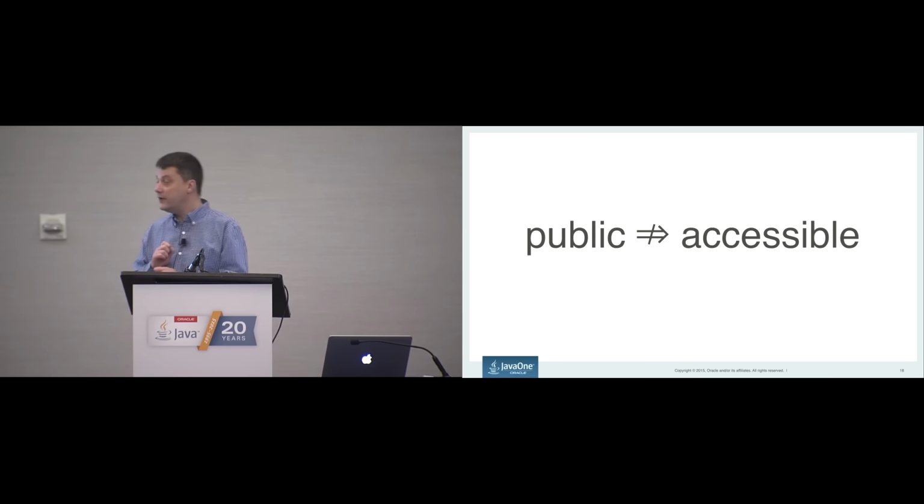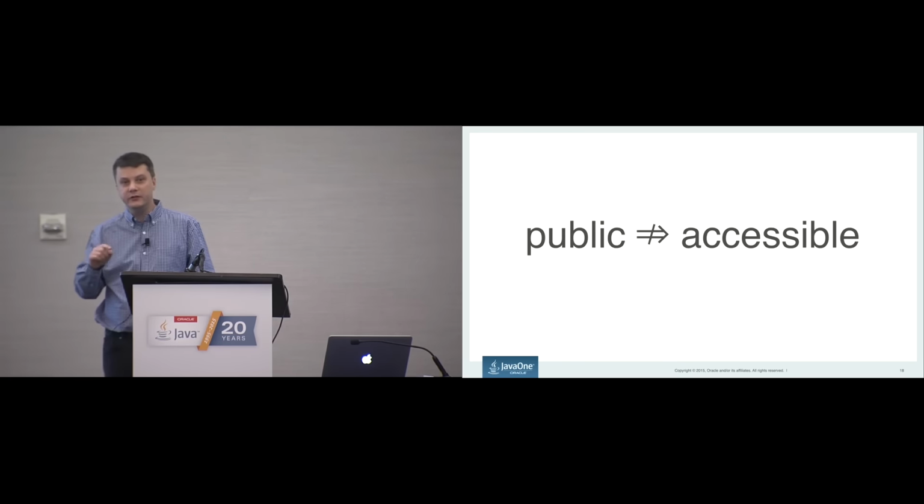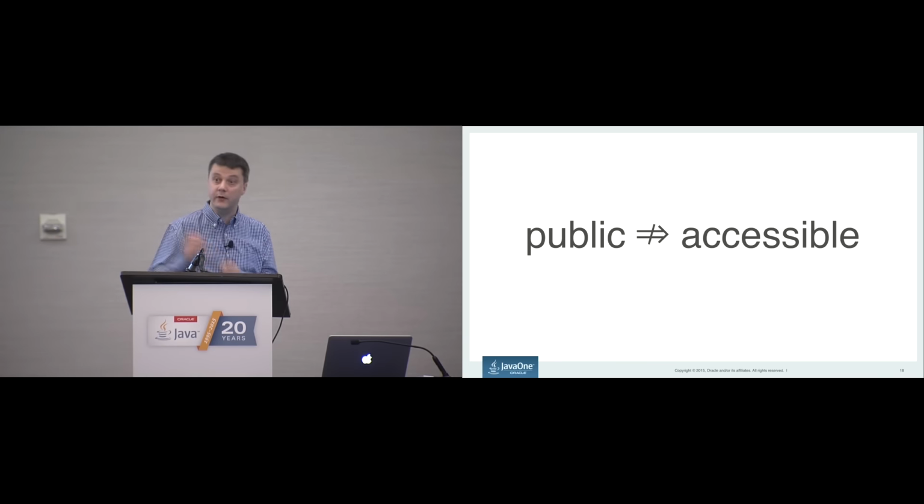The main thing to take away from this is that the notion of public changes with the module system. Alex, in the Under the Hood presentation later this afternoon, will go into a lot of detail to explain the different types of public. But this is a huge change to the platform, because there is code out there that will assume that if a type is public, it must be accessible. The module system changes that. So that's the one thing to take away from this part of the presentation around the concepts.